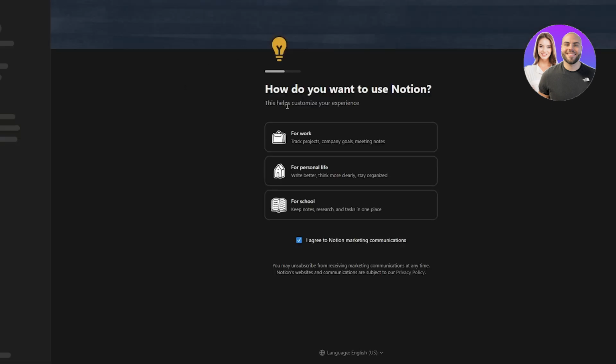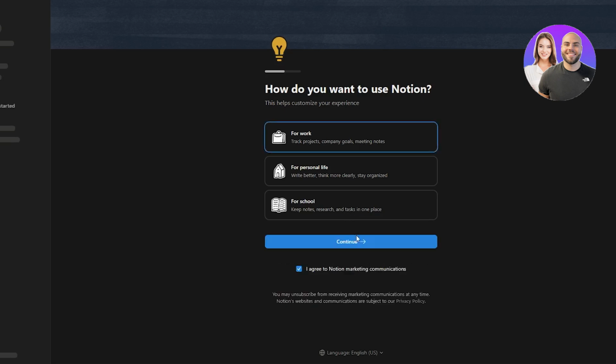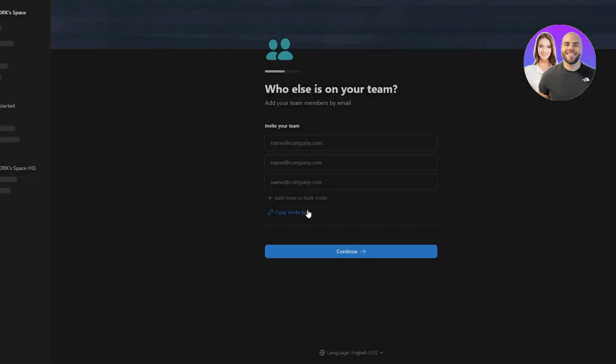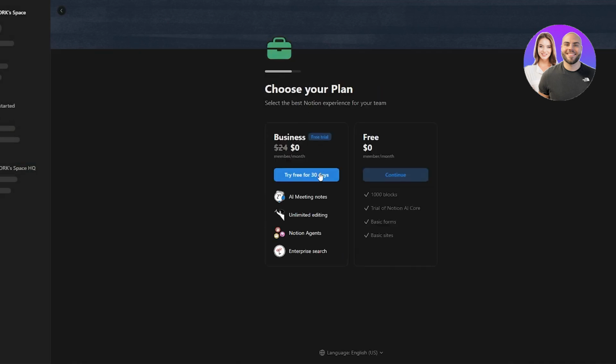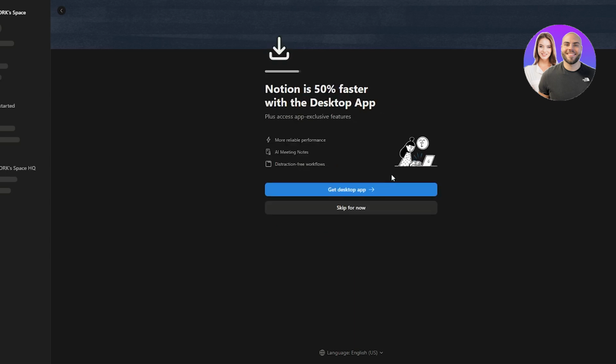And once that is done, as you can see, Notion is going to bring you here onto the onboarding. It says getting set up. How do you want to use Notion? So I'm going to go for work and click on continue. Now, while that is happening, it's going to ask you all the other things like adding in your workspace. I'm going to go ahead and skip that. And now it's going to say you can either get the business plan trial or you can get the free plan. Now, of course, I'm going to go with the free plan for now. You can also get the desktop app for yourself, but I'm going to skip that for now and get straight in. Now, once inside, you're going to enter your workspace.